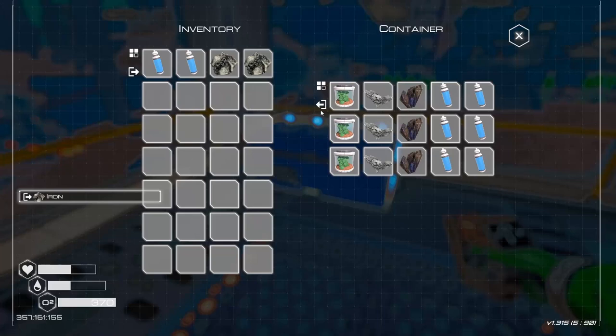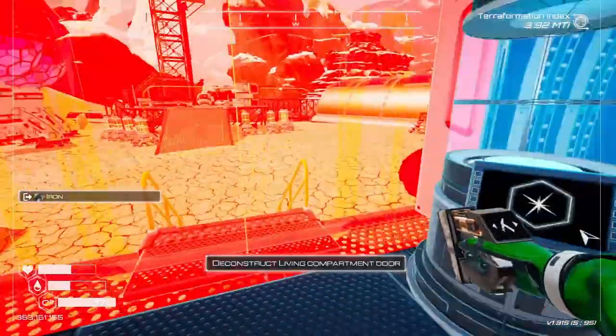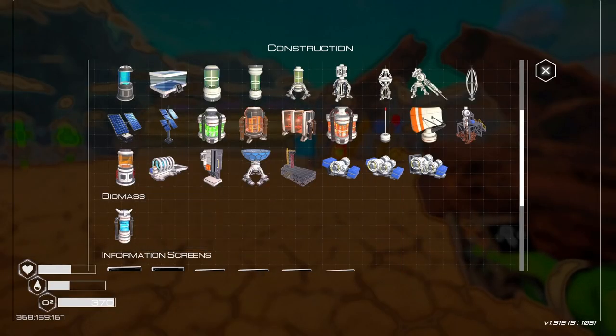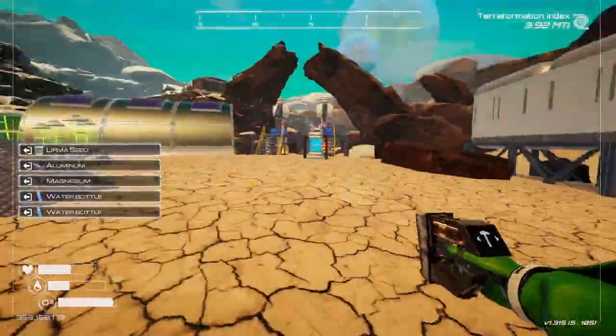Okay, we got in here 3 grass spreaders. We only had 2 originally. These guys will give us biomass. They are the only ones that give biomass, unfortunately. We're gonna need to put down all the armor. We're gonna do that. We're gonna do it.